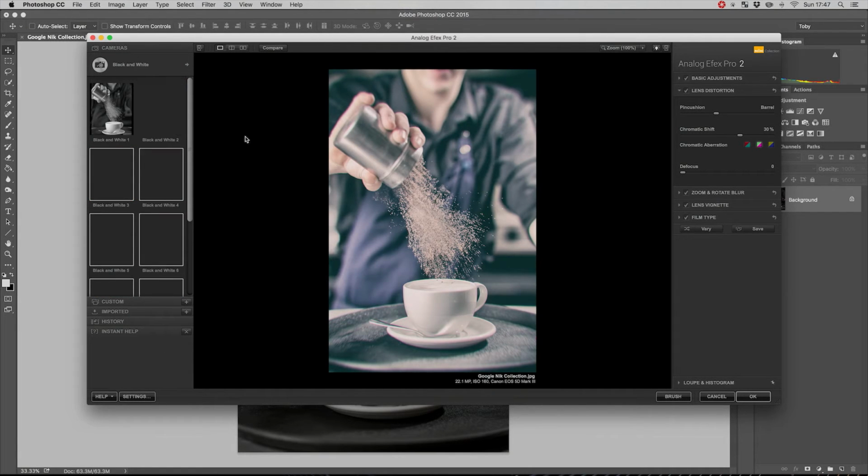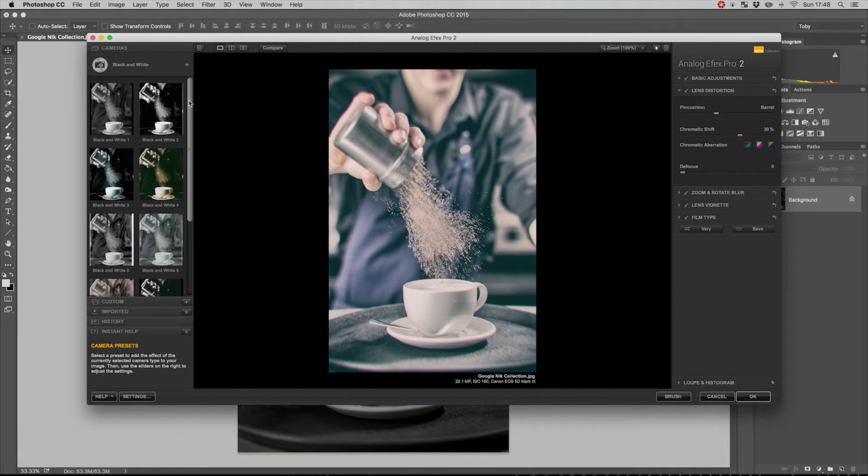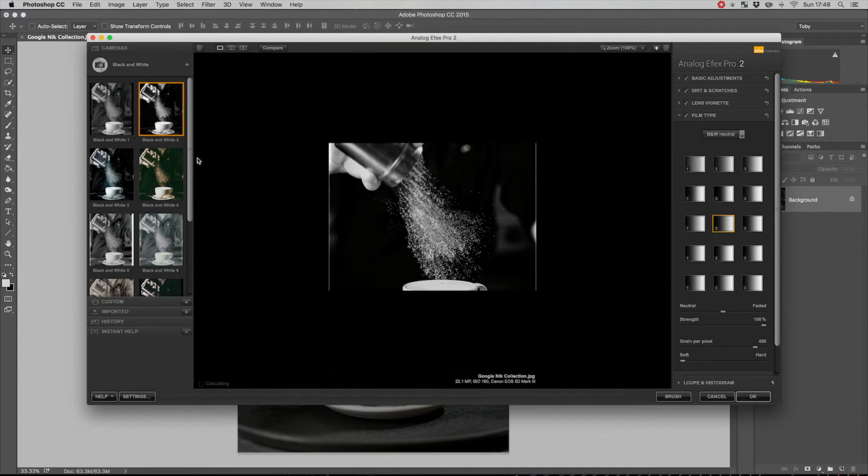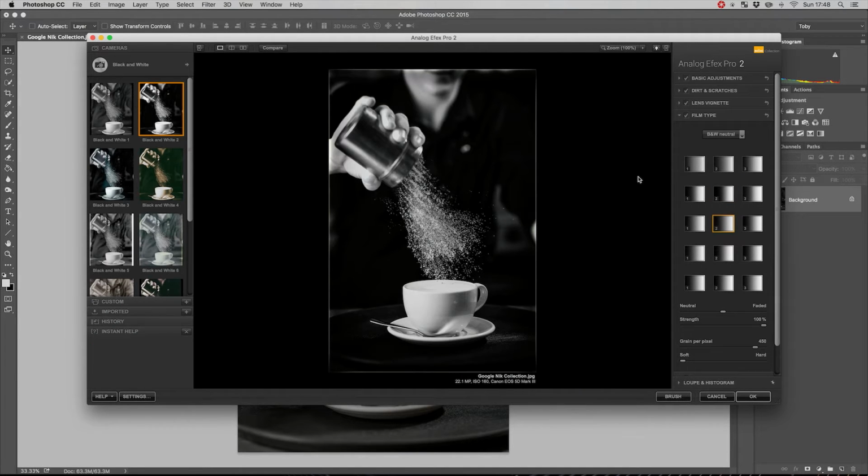And you've even got some black and white ones which are quite cool. So you could use the Silver Effects Pro plugin that comes with this, or you could actually just try and do it in Analog Effects Pro. And if we go ahead and add this black and white image, that already looks pretty good, but you can come in here and maybe we want a bit more detail, maybe a bit less detail. There's lots of different ways of doing this and playing around with it, and you can get some really, really cool looks just by using the presets.